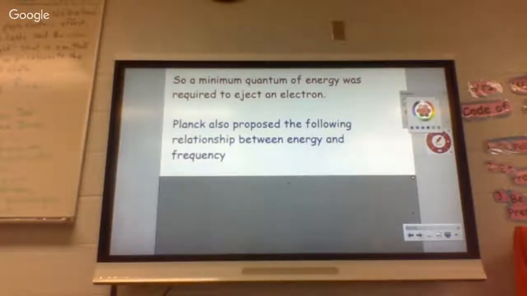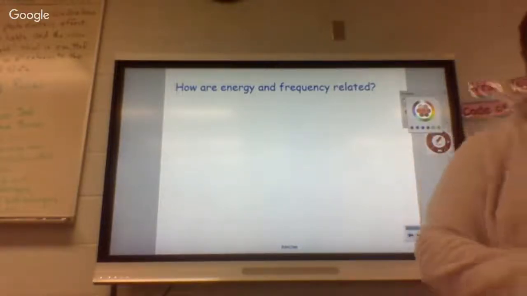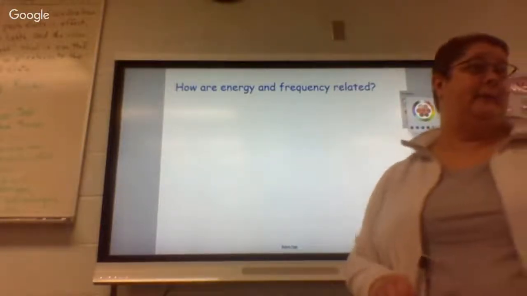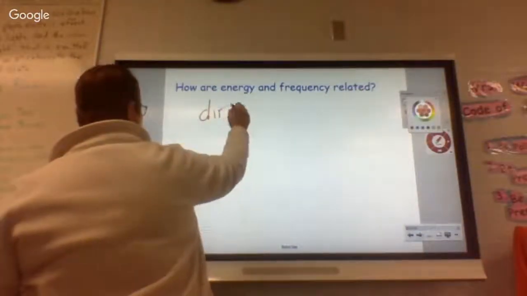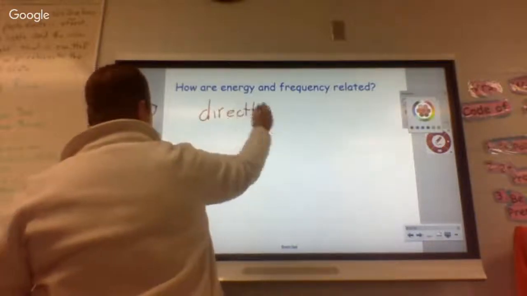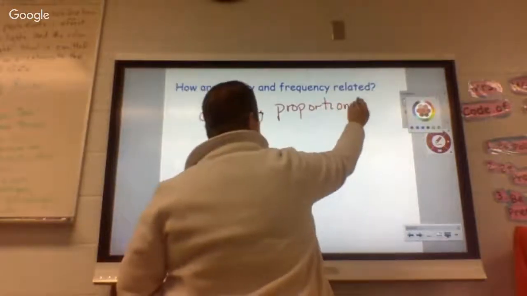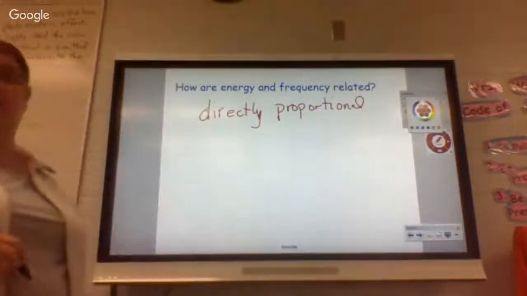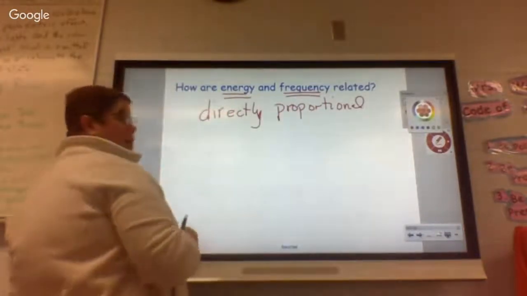It's a vocabulary term. It starts with a D. Oh, they're directly proportional? There you go. Round of applause for Daniela. Inversely means they're opposites. One goes up, the other goes down. You're thinking about wavelength and frequency, all right? Energy and frequency means they're directly proportional.